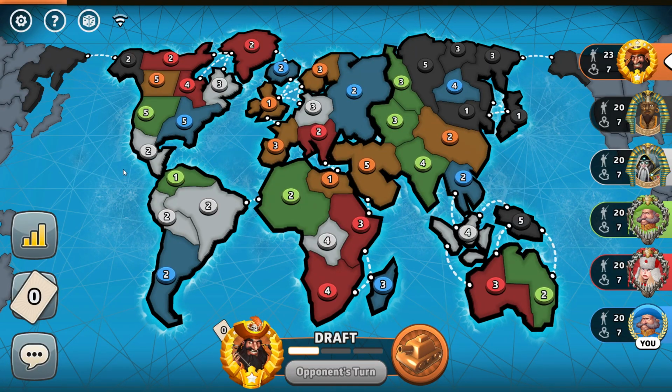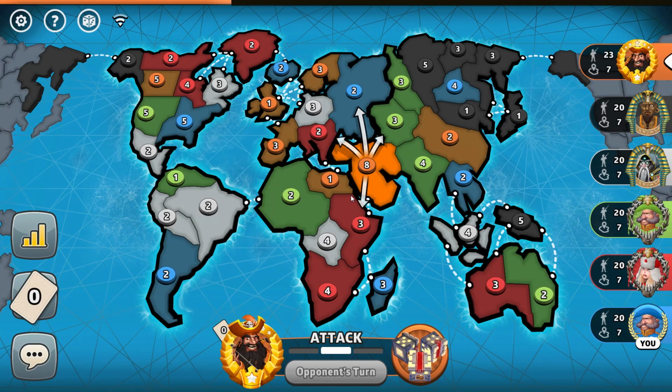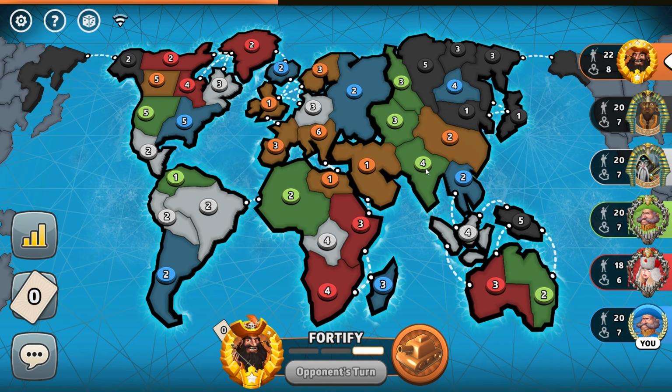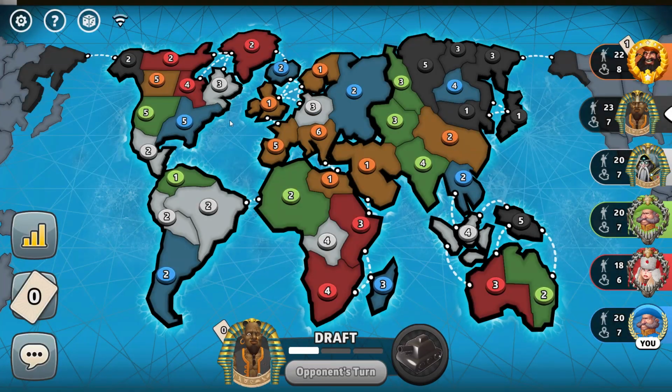I thought, why not revisit the good old World Dom classic map fixed. 60 second turns, expert AI. We do have allies. I am in the last position here. Plane is blue. So we got our largest stack in North America.